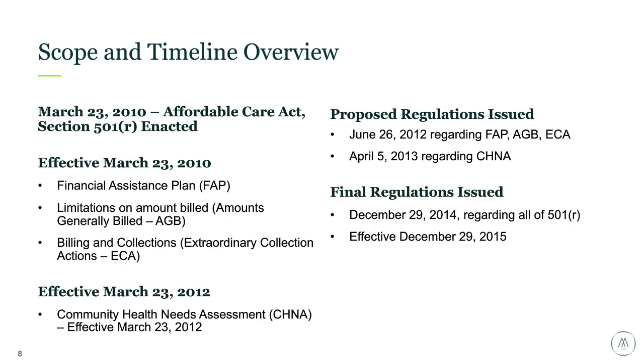A little bit more on scope and timeline. The key takeaway here is the effective date of the final regulations, which was for 2016. So for those of you on this presentation that feel like this is a risk area you've been tracking for far longer than 2016 timeframe, you are correct. You can see the dates here related to the proposed regulations, and effective dates for various 501R components came much earlier than the final regs in 2016.